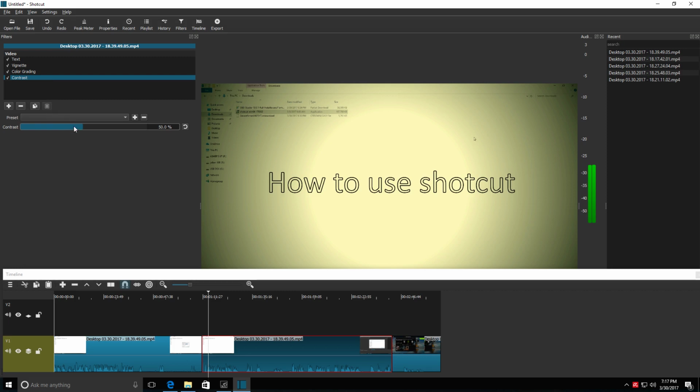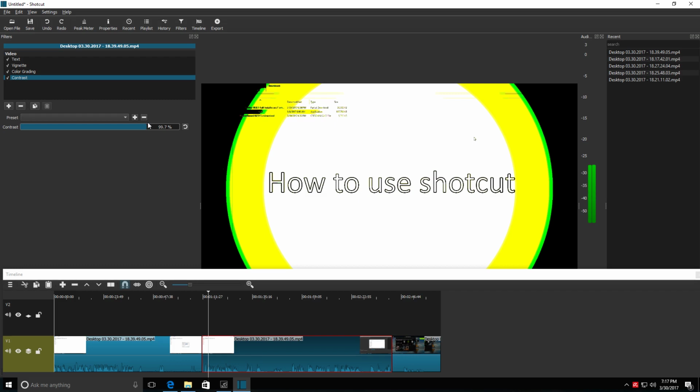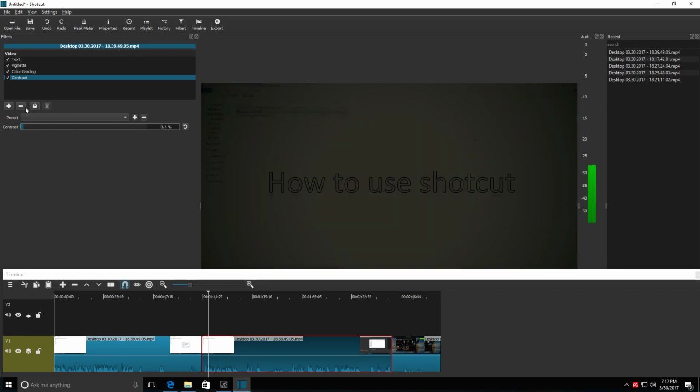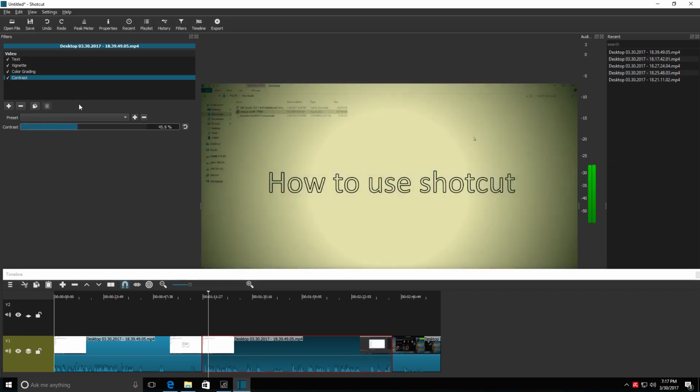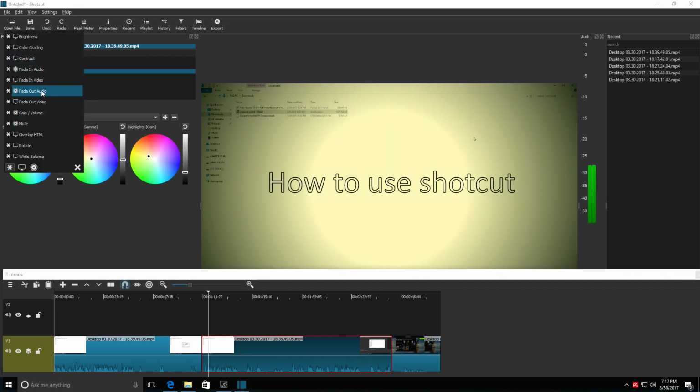There's contrast if you want to separate the blacks and the whites. See how if I do that, it's very limited in its colors. However, if I go like that, it's very flat almost. Gain and volume, that just adjusts your volume, and mute just mutes it. So surprisingly, the gain and volume, no matter how far you actually bring it down, there might still be some noise. So if you just mute it, that will just take out the audio, full stop.